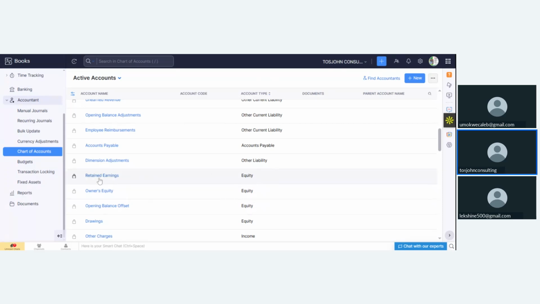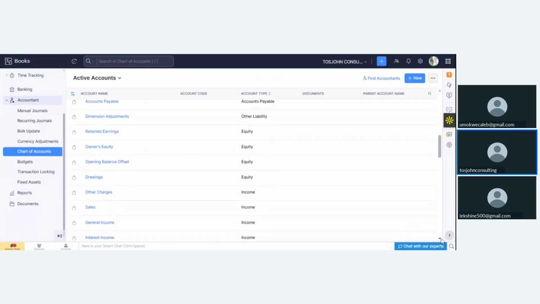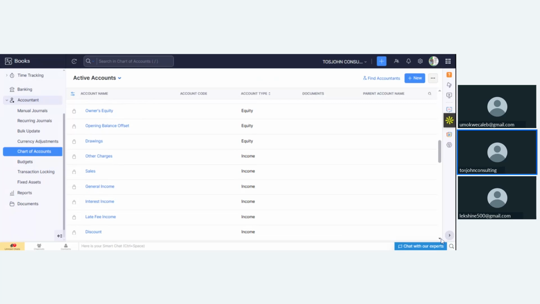This retained earnings is the cumulative of all the profits that the company has been able to make year in, year out. So it's still an equity. So we have the owner's equity as well, the amount of money that the owner puts into the business. Then we have opening balance offset, more like equity as well, but we must not have any balance in this opening balance offset at the time of preparing the final account.